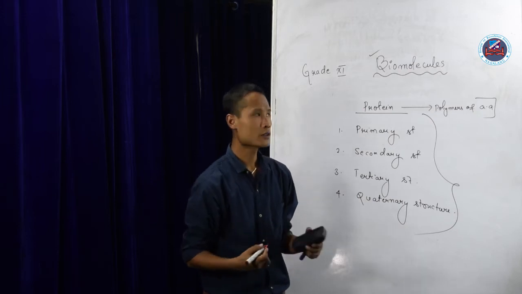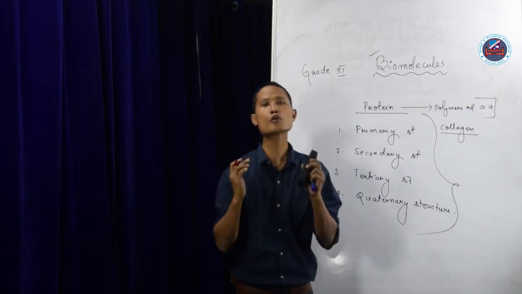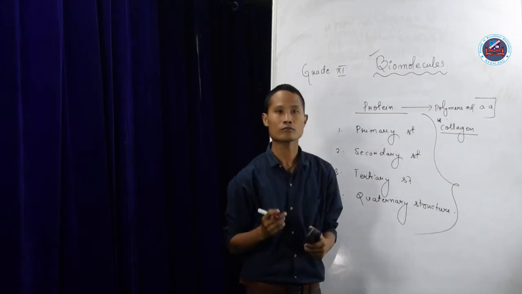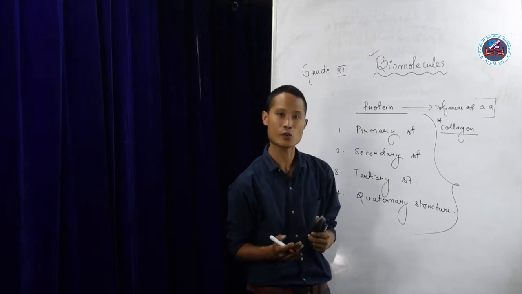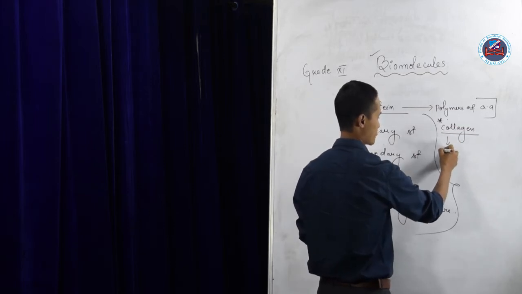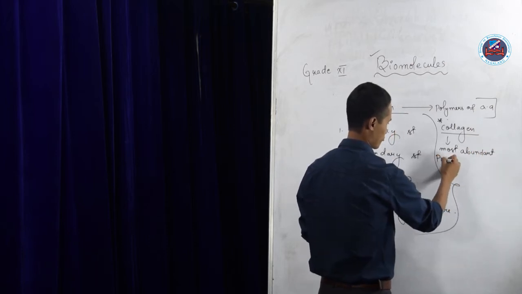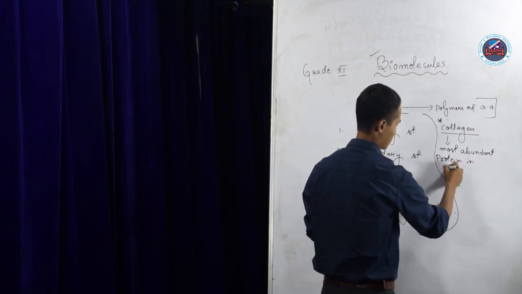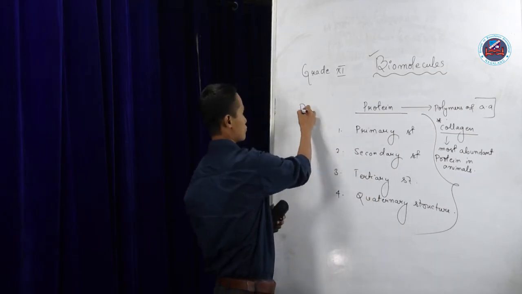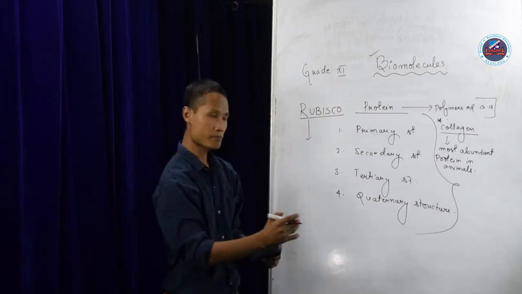Let's take an example of collagen. Now this is a protein. This is the most abundant protein. Okay, so very interesting. This year for biomolecules, most of the questions, 4 to 5 questions, were asked in your NEET examination, the medical examination. Okay, so collagen is the most abundant protein in animals. And we have another kind of protein called rubisco. This is the most abundant protein in all of the biosphere.